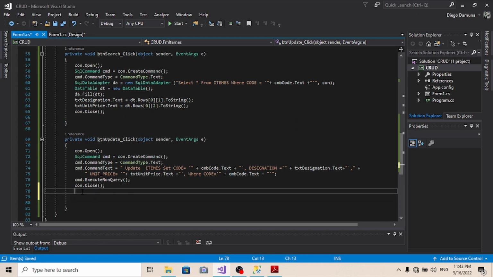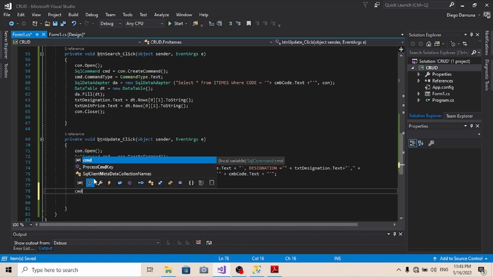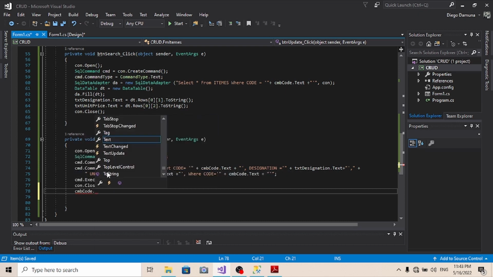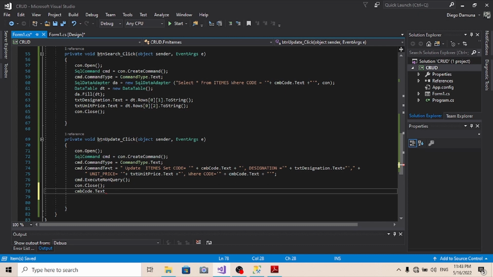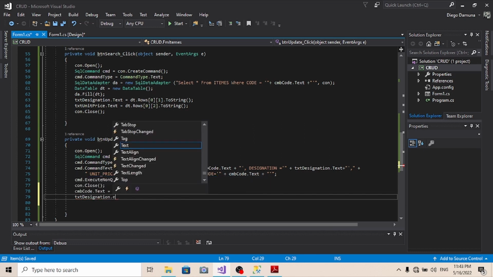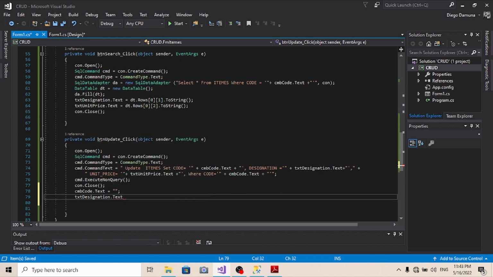So it's going to be the combo box code dot text equal to nothing. And then txt designation dot text will be equal to nothing.